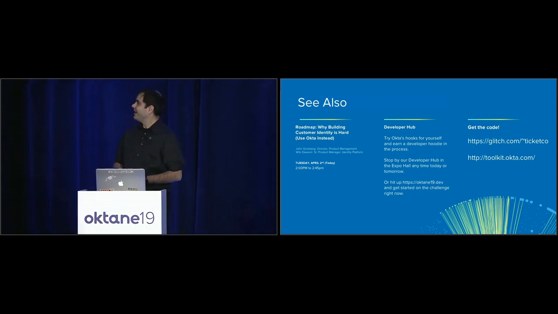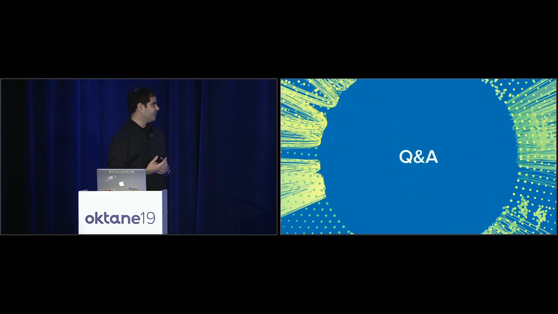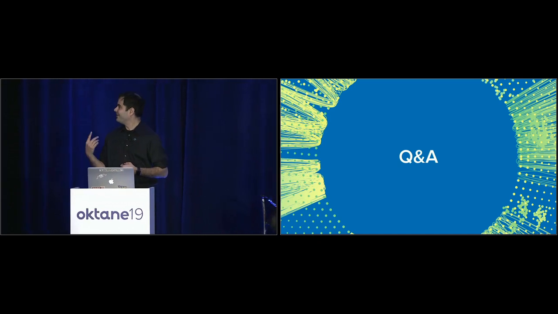So if you want to get a hoodie and also learn about Okta hooks in the process, go check out our developer hub down in the expo hall. And there's a cool challenge that you can go through where you can get your hands dirty with Okta hooks. And then finally, all the code that Sarah was showing is available here at glitch.com. Another thing we're launching here at Okta is we're taking all the sample code and sample projects like that ticket code demo, and putting it in one place called toolkit.okta.com, which you can also check out. So with that, thank you for watching the demo.